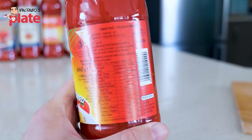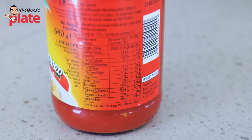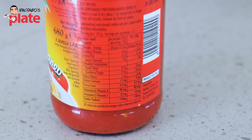Nutritional values, a bit hard to read, but everything is very low. What they actually mention here too is the vitamin C, vitamin E, which is very good, calcium, iron, sodium is pretty high, and if we look at the ingredients, we have tomatoes and salt. No acid, nothing like that. Divella's pasta used to be good, but I don't know what happened. Let's see if they didn't sell their soul for the sauce.